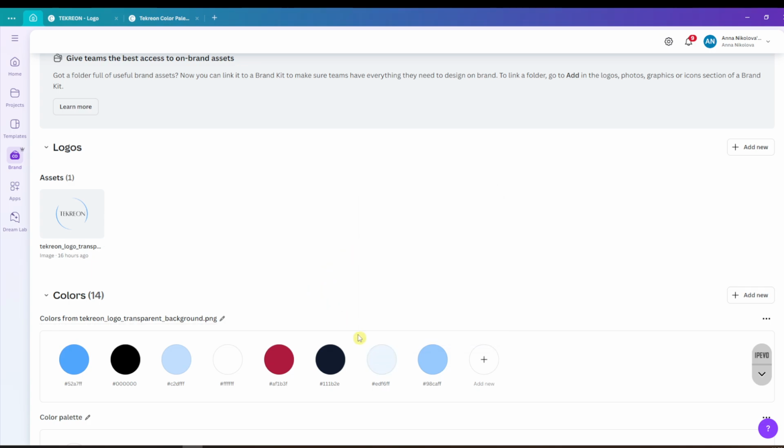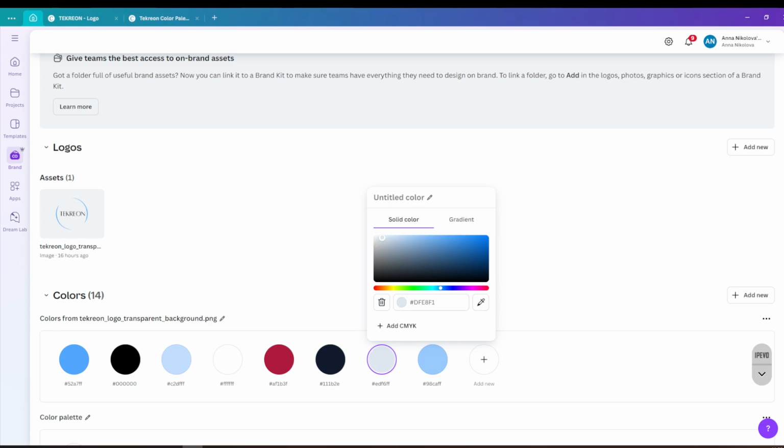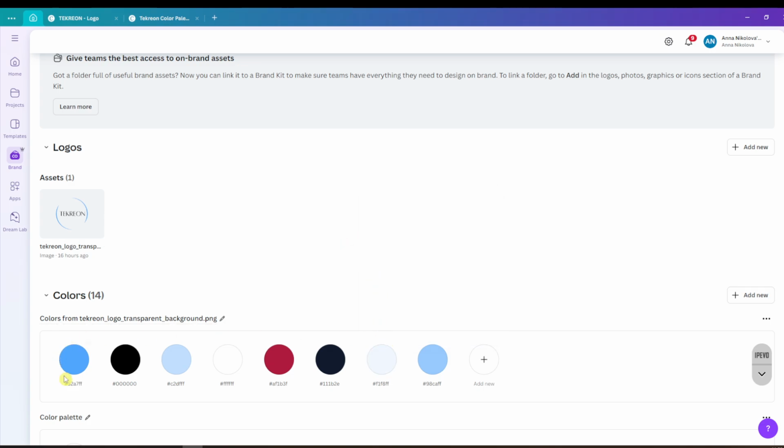I would advise that you have your lighter color be almost, maybe even lighter, I would say, at least to be in the tonality of your palette. My palette here is cool toned. That means blues, greens. These are cool toned colors. And I would pick an off-white color, but in that tonality.